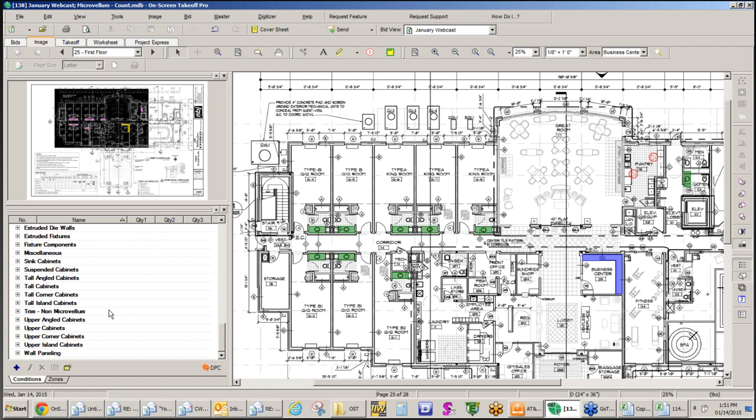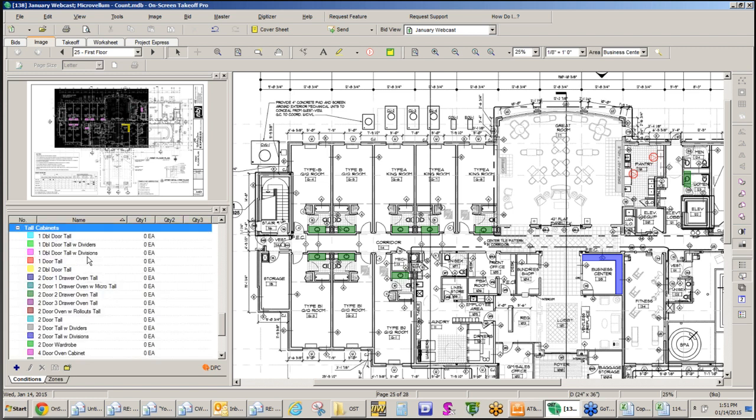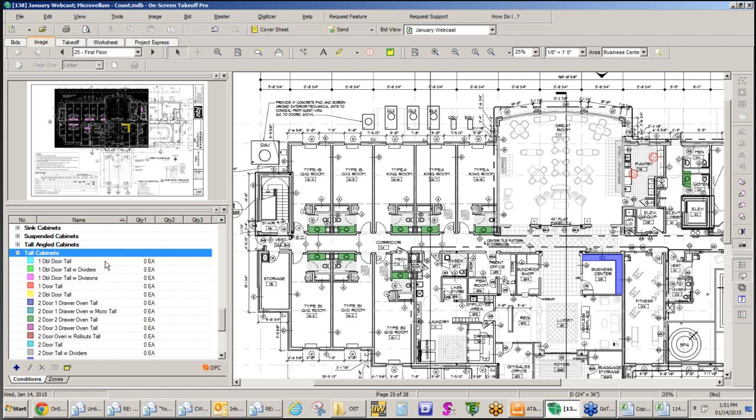You've seen me create individual conditions on the fly, so you know that's fast. And so we can help you with a style set very affordably, so that you don't have a lot of upfront work and can utilize the program literally right out of the box. So I hope that gives you a good example. Each of these categories has a vast number of products within it, and again, you can have these as a count or a lineal condition where it would do calculations for you.